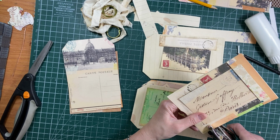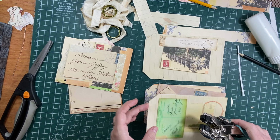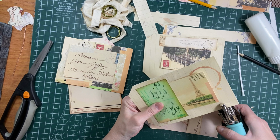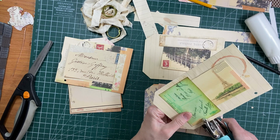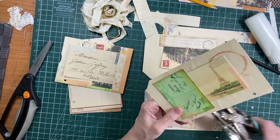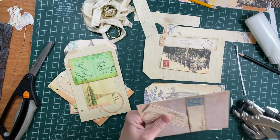Papers get stuck, but there. Sorry if I'm off camera. If you can see my head, I definitely apologize for that. You don't need to see my head. Oh my goodness. All right.